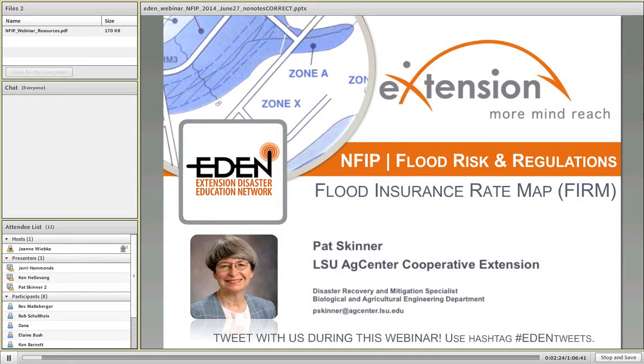It's a real pleasure to be here and to be able to talk about this program. I've been working with the program on an educational basis for about 22 years, so I've gone through several variations of it, and just recently have become more and more impressed with the importance of this tool that we're going to look at, which is the flood insurance rate map.